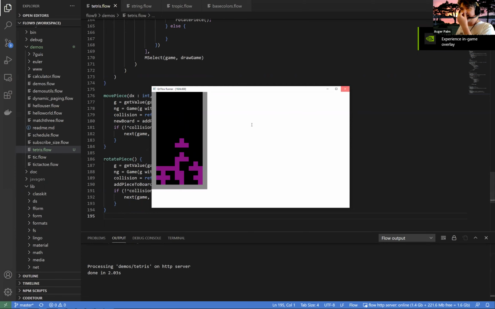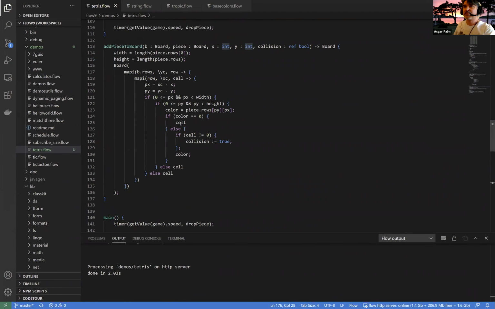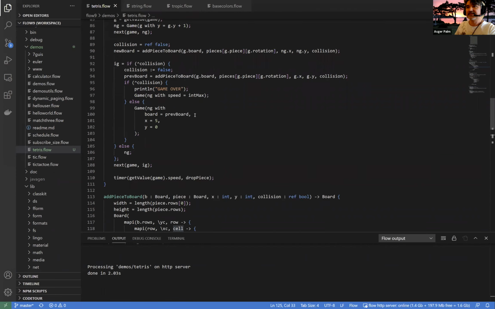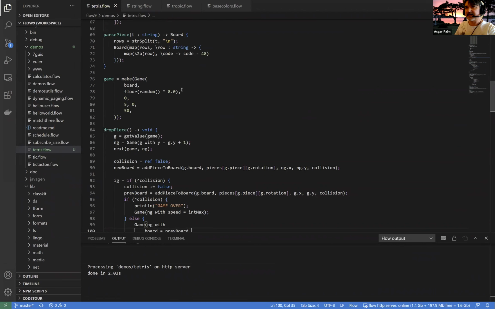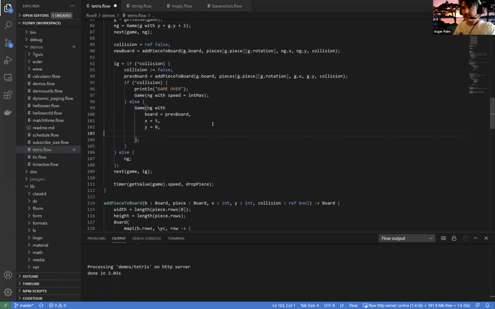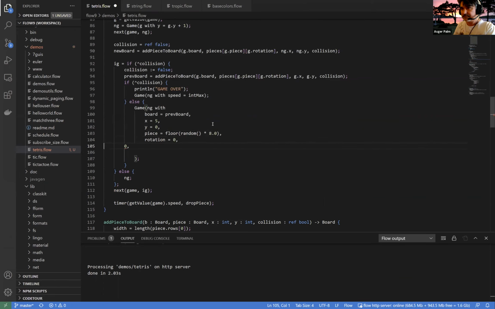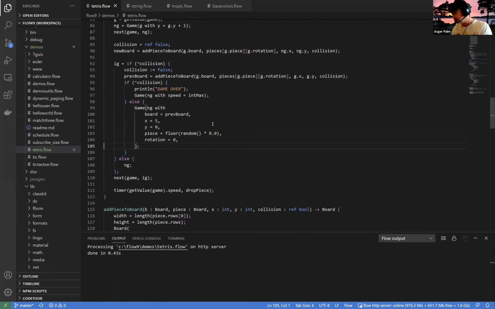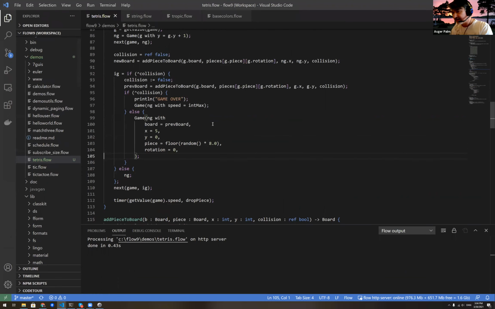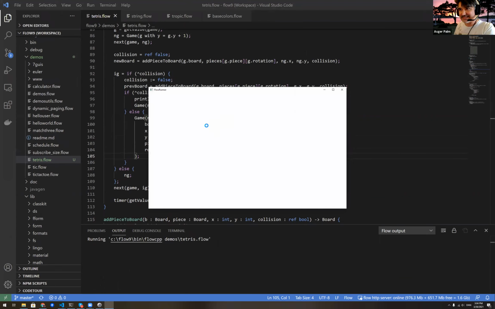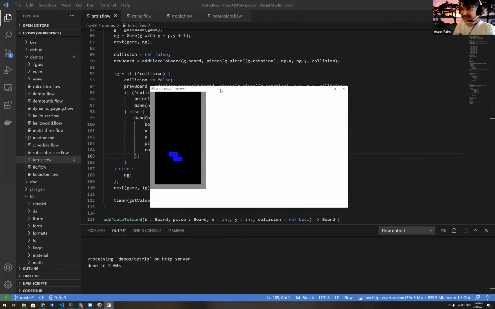Okay, we need a new random piece each time. And that's up in this guy. If we have a collision on the timer when we're dropping, I guess it's here. We gotta have this guy. And rotation should be 0. Correct? All right, how are we doing on time? 35 minutes. Okay. Yep, that's so far so good.